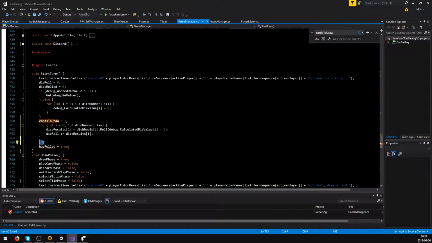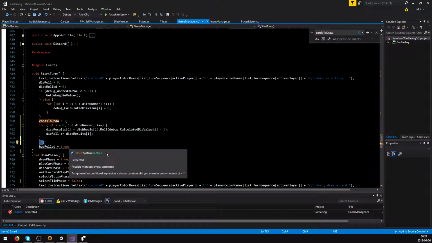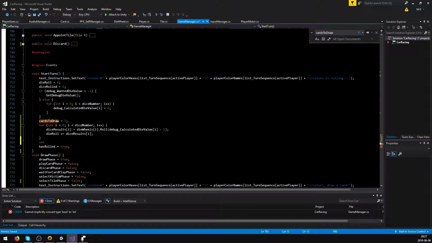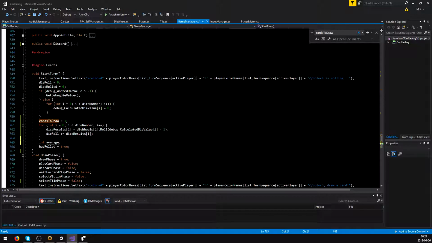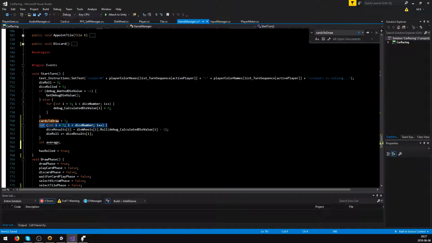So before we build it, we're gonna need an int. So create an int here and call it average. Semicolon.